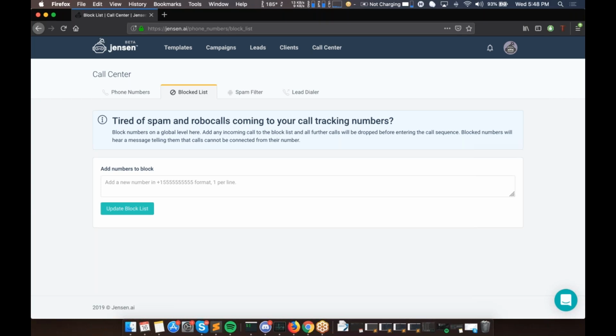We are parsing and pulling an FTC robo dialer list that gives us 110,000 immediate bad numbers that aren't allowed to call any of the phone numbers in the system. And then from there, you can build your own list, blocking everything from Yelp numbers to Home Advisor to sometimes even Google. Just depends on what you're interested in blocking.